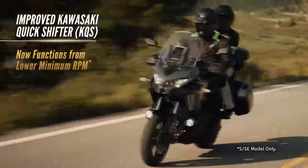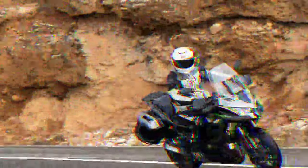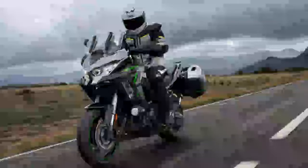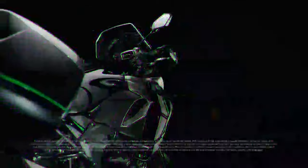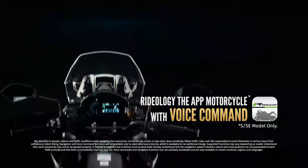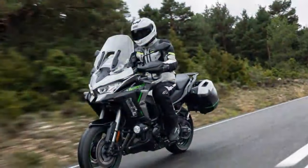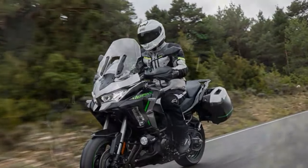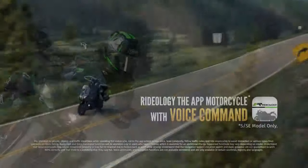Kawasaki have tweaked the Versys 1100's quick shifter settings. As before it's smooth and slick, but now works from just 1,500 RPM instead of 2,500 RPM, making it easier to short shift out of slower corners and around town. Fifth and sixth gears have also been lengthened, and there's a one-tooth smaller rear sprocket (42T) for more relaxed motorway cruising — no longer are you reaching for that elusive seventh gear to calm the engine down. Add in the motor's new heavier flywheel, and its delivery is altogether calmer and more flexible than before. The inline-4 is still a workhorse and lacks the pizzazz of a triple or the big BHP figures of its rivals, but it's more exciting than before.